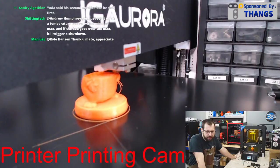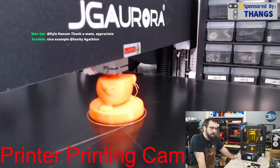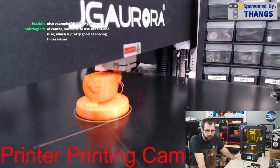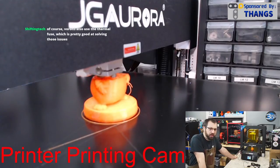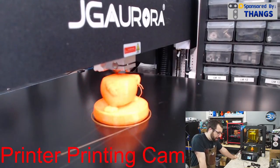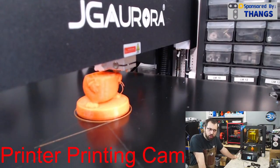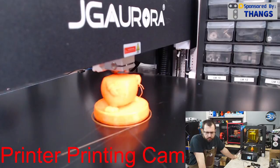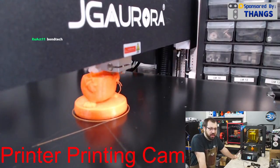Any tips with NinjaFlex? So I don't have a CR10. The only Creality printer I have is my Ender 3. Apparently they have an Ender 7 now. I would like to play with that, maybe? We'll see. I would love to get my hands on a belt printer just to play around with that thing, because it is neat. But any tips with NinjaFlex? So if you're printing flexibles, you want a dual drive extruder and you want a short constrained filament path. So a Bondtech of some sort, an Orbiter, any dual drive extruder, direct feed. Simple as that. Would probably be your best bet. Yeah, thermal fuse is always good because it just stops.